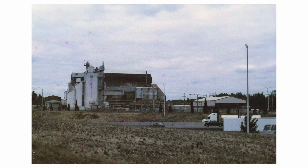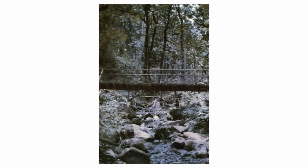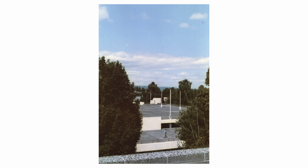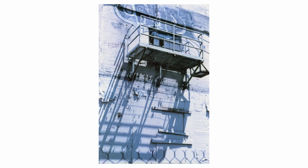Looking at the scans, the first thing that popped out to me were these pink dots that were littered throughout the entire roll. I'm not really sure what caused this or where it came from, but it's here. Next thing was the color shift. You can't just overexpose expired film 2 stops and expect the colors to come out perfectly. In some of these shots, you get okay looking colors, but most of them have this desaturated blue look to it.